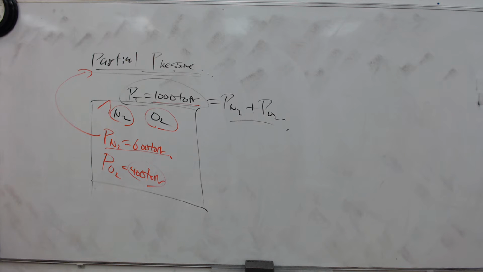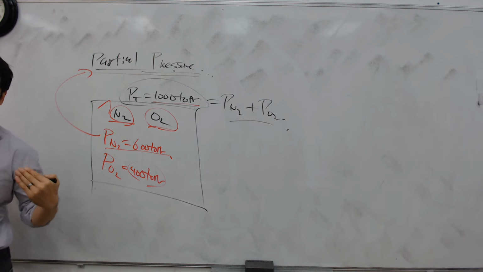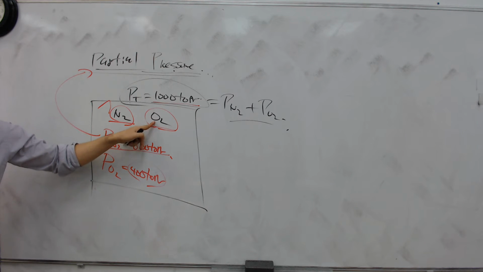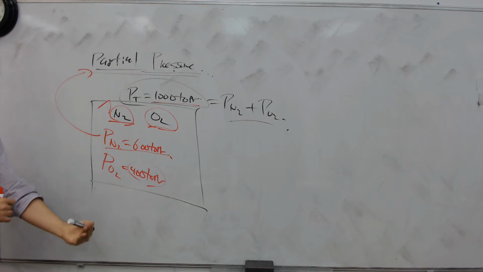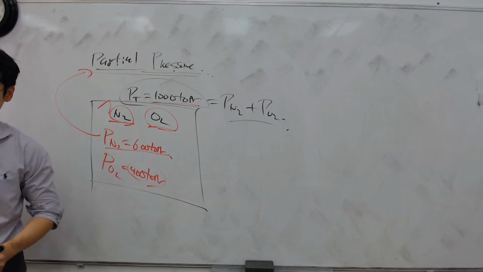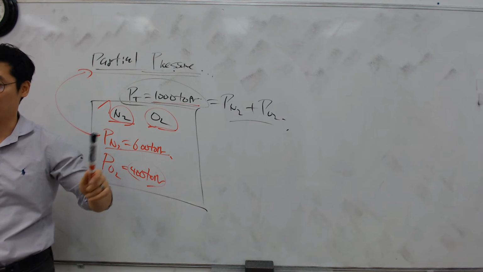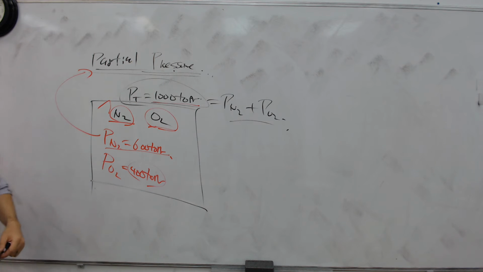So the partial pressure understanding is that different gas particles exert pressure independently from each other. This gas exerts pressure on its own, and that gas exerts pressure on its own. That's the definition of the partial pressure of the gases. For example, in the atmosphere right now, you have N2 gas and O2 gas and some other gas, CO2, whatever. They exert pressure independently from one another. That's what we call the partial pressure of the gases. Again, it's very simple, nothing fancy. Oh my God, how can this be so easy?